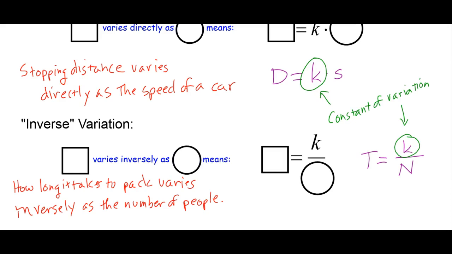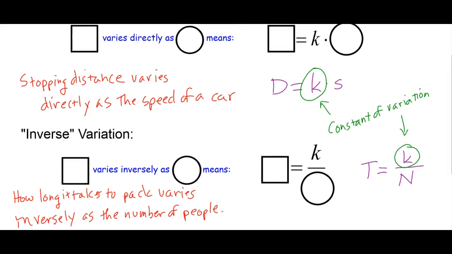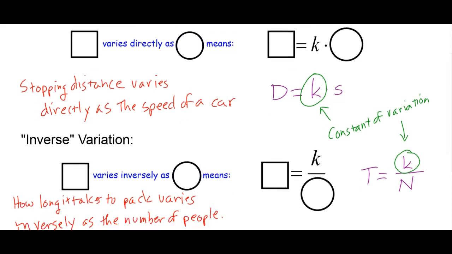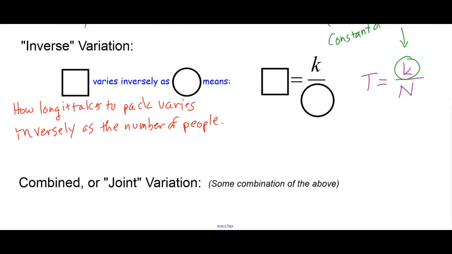Same thing with the stopping distance for the car. If the road is really slick, the total distance is going to be more, but it'll still be dependent on the speed. More speed will still add up to a longer distance. Now, I mentioned at the beginning that there are two types of variation we care about, direct variation and inverse variation. But there actually is a third type, sort of. The third type is called joint variation, where they say something varies jointly as something and something. All that really is a combination of the other types.